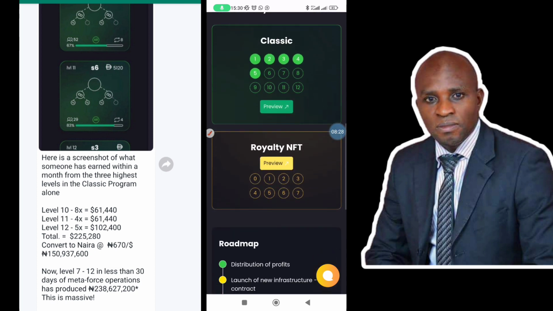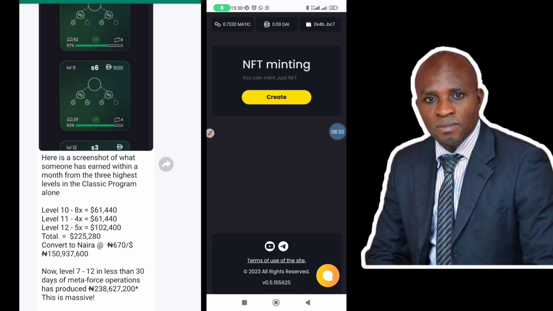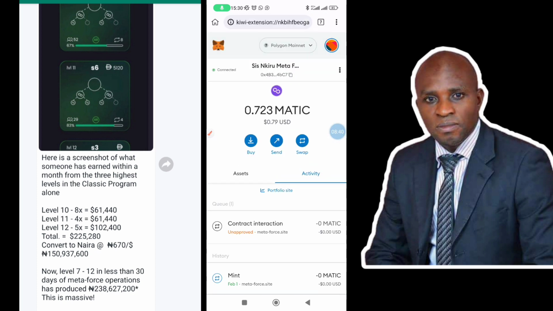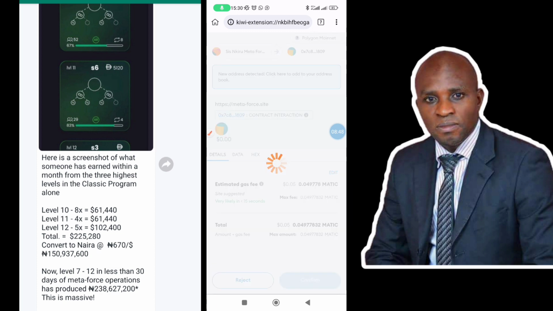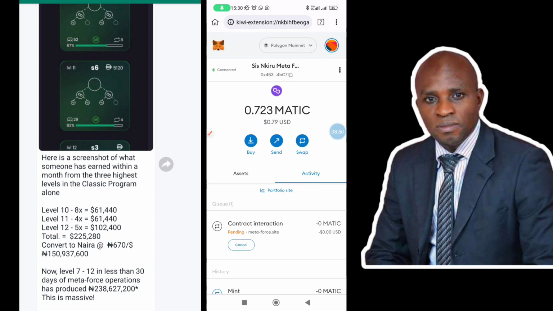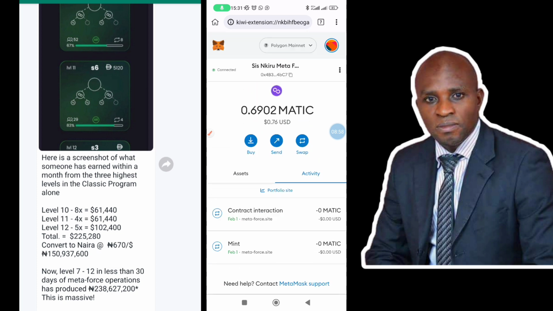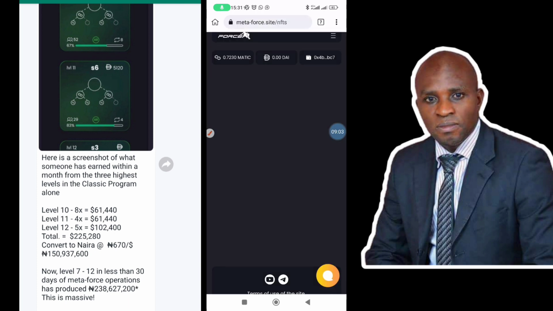On this home page we want to mint this NFT. So I'll click on preview here. Once I click on preview, it will tell me to create. I'll click on create. Once I click on create, I need to go back and grant access on MetaMask. I'll refresh, and there are two accesses I'll grant here. The first one, I'll confirm. If I refresh again, it will also ask me to confirm allow token. Okay, so let me go back here and then select this.